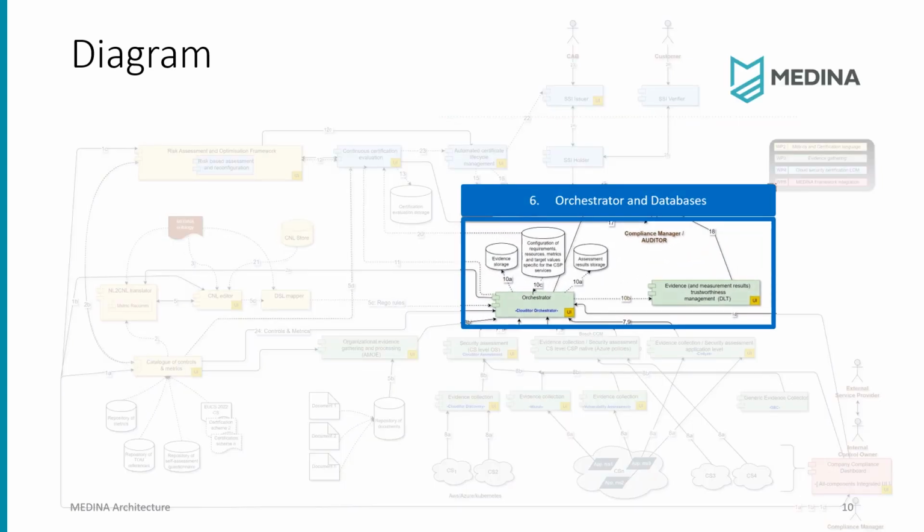All assessment results, either from organizational or technical measures, are holistically stored and processed in Building Block 6. An orchestrator, in charge of managing the collected evidences and assessment results, and a DLT-enabled evidence manager that guarantees tamper-proof storage of evidences, are core components of this building block. DLT here stands for Distributed Ledger Technology.